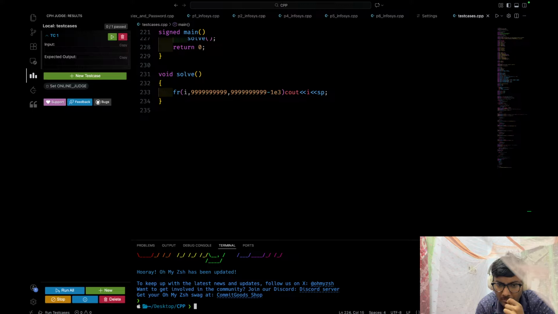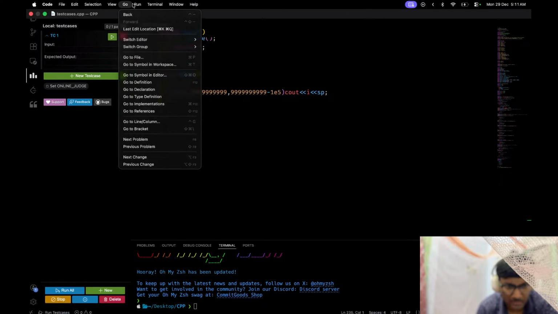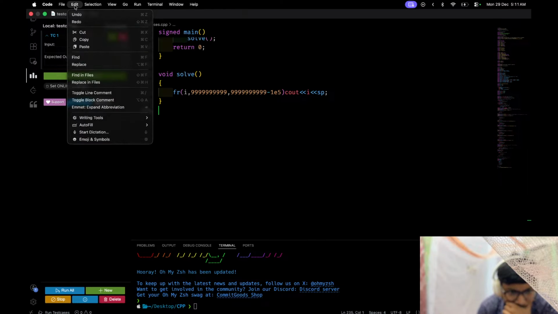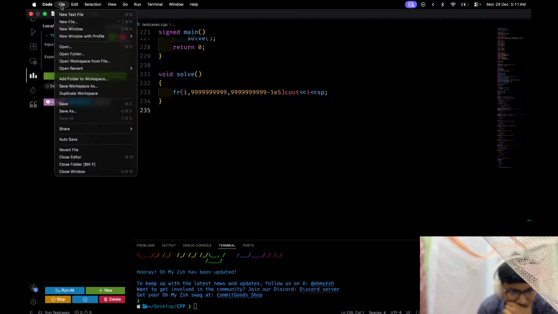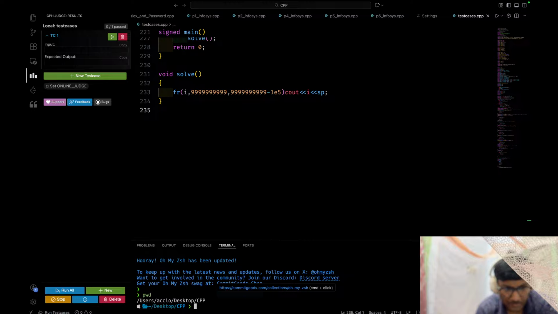Okay, so maybe do it for 10 to the power 5 digits. No, not index.ds. Let's turn on autosave. Yeah, so I want to run this, right? So what is my current directory? I'm inside cpp, right?